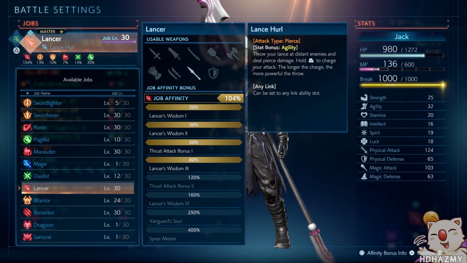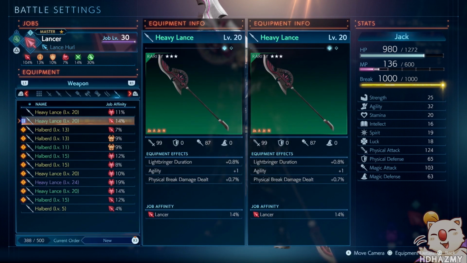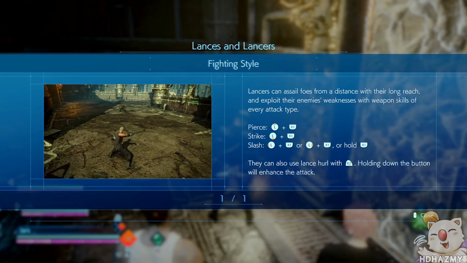Lancer is your introduction to spears in Final Fantasy Origin, given to you on the first map as a hint to use it against certain enemies. Spears are unique weapons in the game as their specialty is exploiting enemy physical weaknesses, as they are able to use all three kinds of attack types, from pierce, strike, and slash.